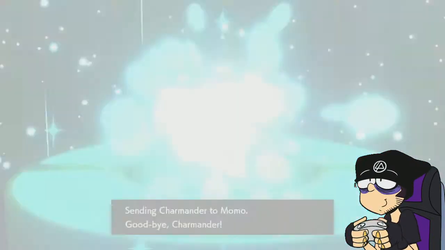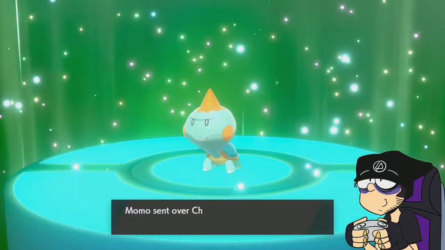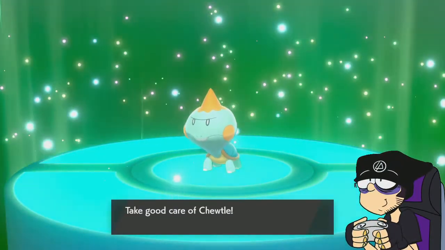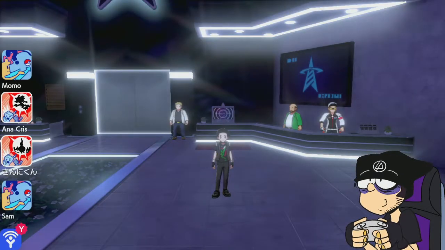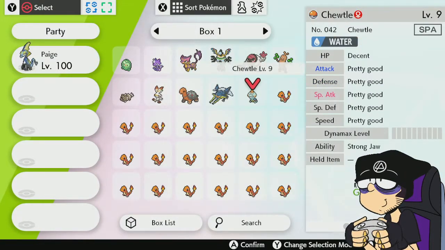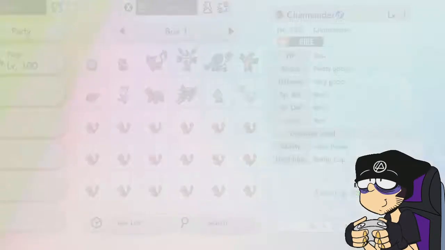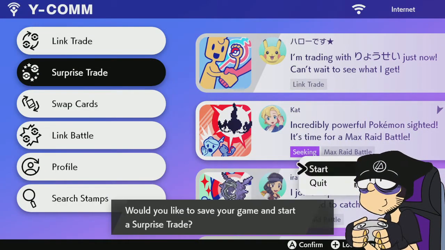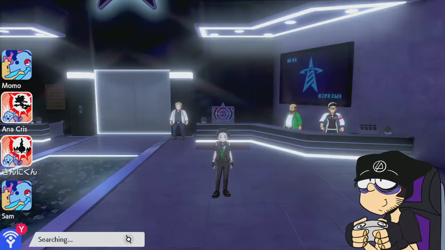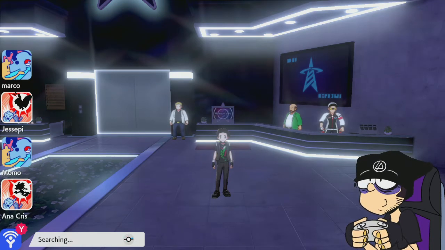Alright, Momo up next. What do you got for us? Oh, Chutel. I love his stupid little face. Right. Yeah, this one looks like it's freshly caught. Spanish. Habla Espanol? Habla Espanol? I don't know. I speak no Spanish. Habla Espanol, I think that's Marco. Marco!